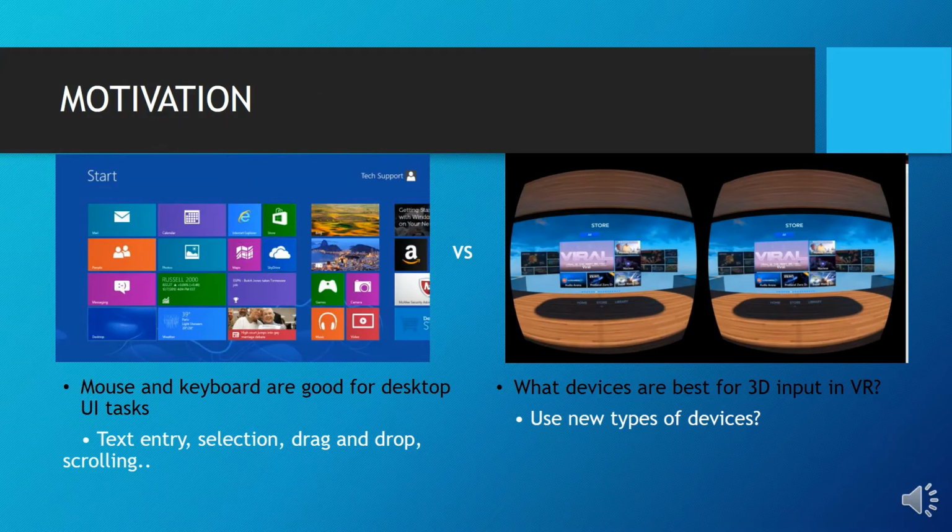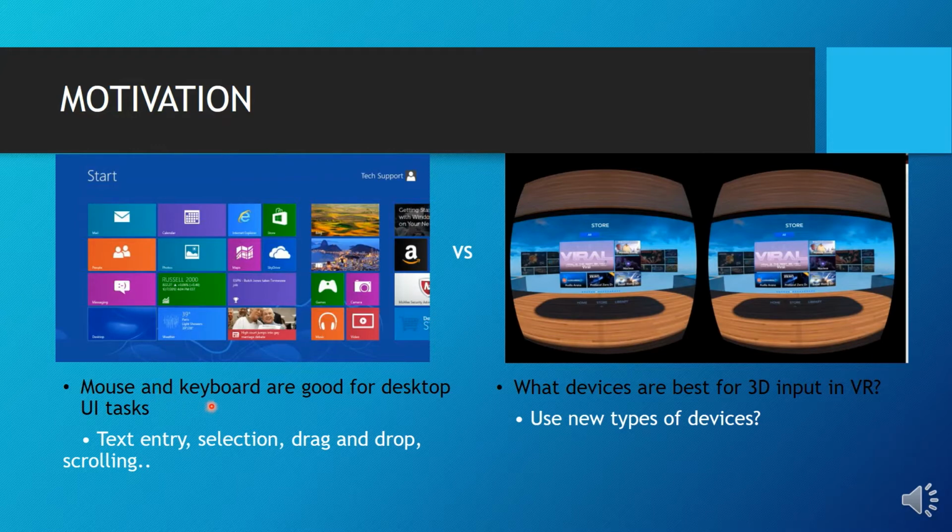Before we go deeper into the VR input devices, let's look at these two figures here. On my left hand side here is the user interface for the desktop, and on my right hand side here is the VR environment. For input devices that we can use to interact with the desktop user interface, we can use mouse and also keyboard.